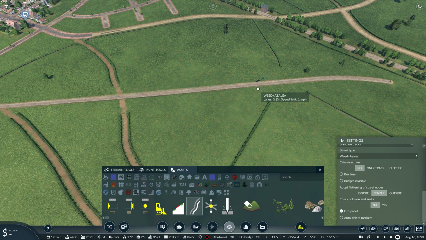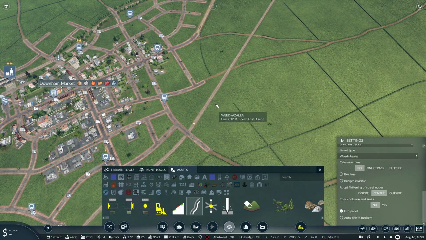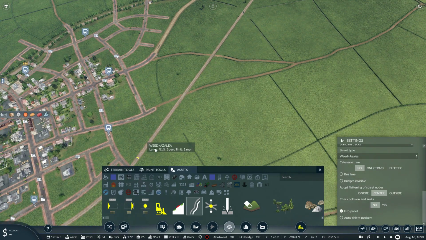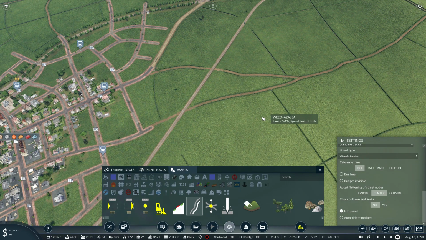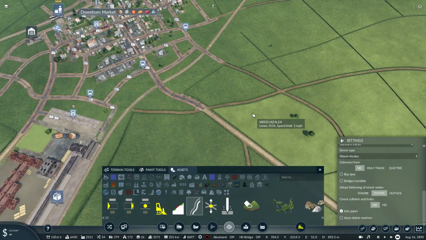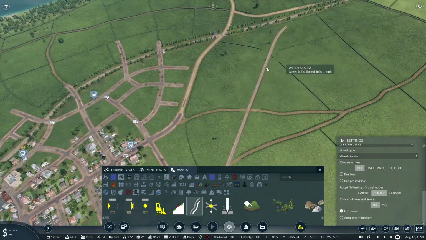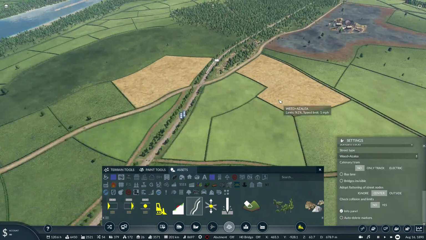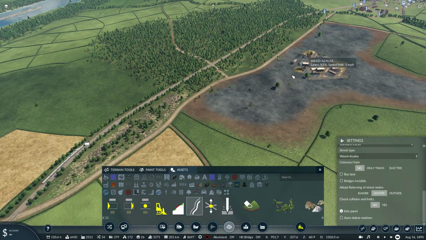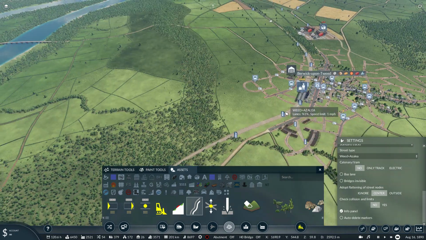Anyway, so whilst that is trying to do whatever it needs to do, I think it's still doing it. So yes, along here we can have little farms there, and I think we could do as many lines as we wanted, run parallel along there, have a station here, which can feed into Berwick-upon-Tweed.